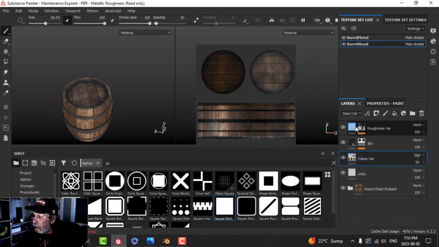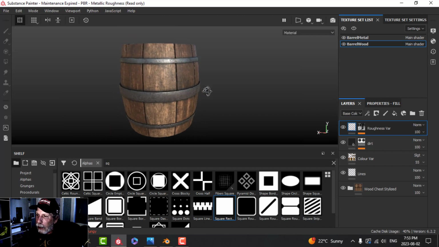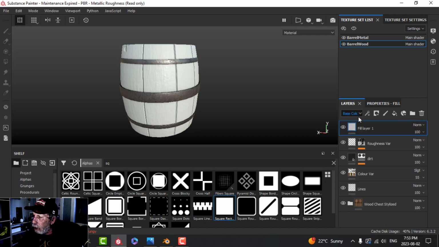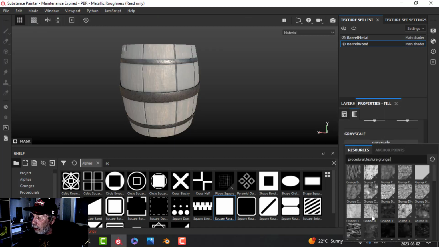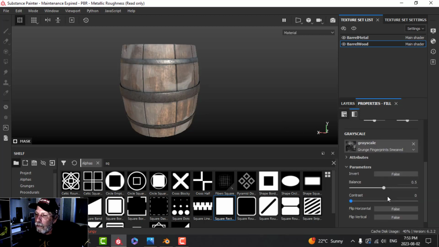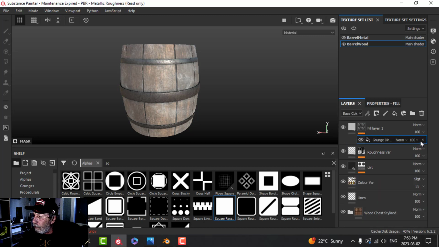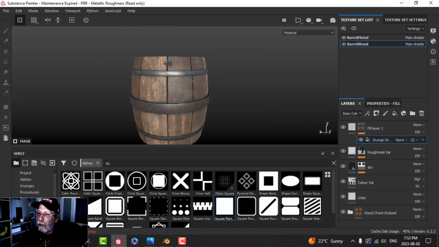And then the last thing I was thinking I would do maybe on here, I'm going to go back to the 3D view, is maybe add one more layer. Let's do a fill layer with just color. Might use a little bit of height, I'm not sure. I'm going to add a black mask and a fill, and in here with just grunge, and find something that's not too busy. And then of course you can change the scale as well, and then you can change the blending modes, or you can just drop this way down, just like a little bit of powdery something on there.